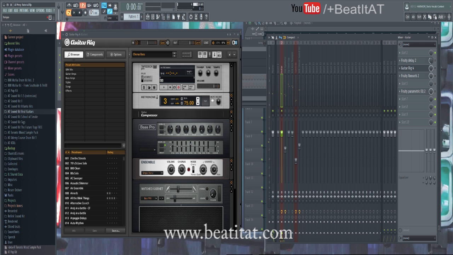Now I'm at 75 BPM. Normally we play at like 140, 145, 160, over 100. But in order for this guitar plugin to work properly and get to the right speed that I wanted, I had to go all the way down to 75. And then when you put on the Guitar Rig, it does this. Sounds more sampley and dark.